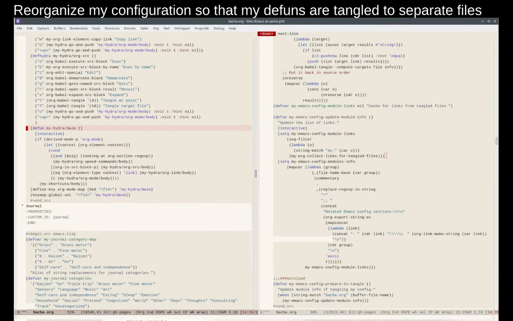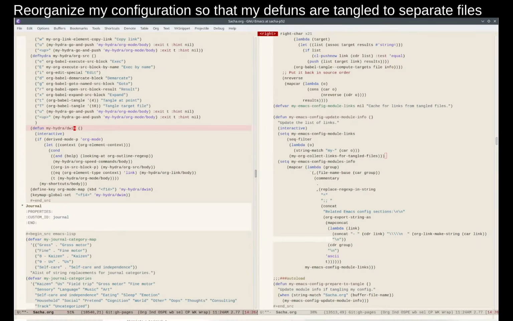Okay, I might have some defuns in here because I have this and it refers to a Hydra, and that's very much my config. Elsie has a question. Hi Sasha, do you ever use or try other configs in your tiers and need to share parts? In other words, config bits, not functionality packaging code, with your literate-first setup.